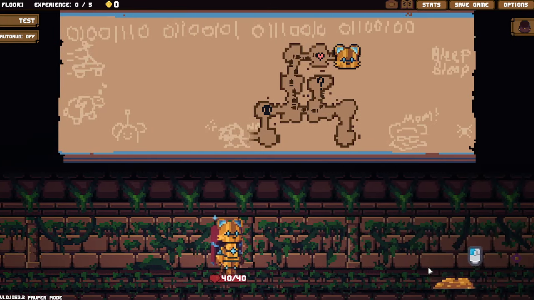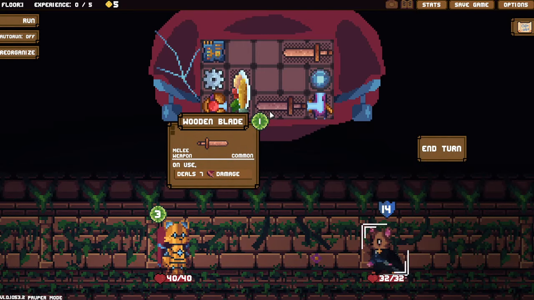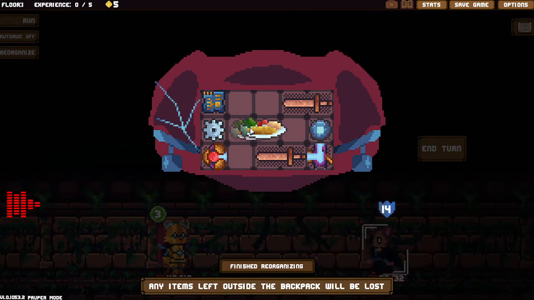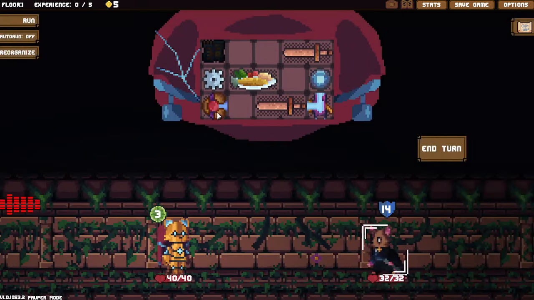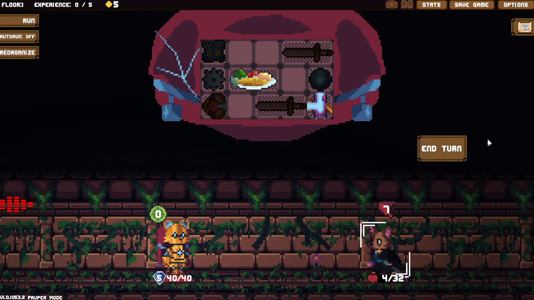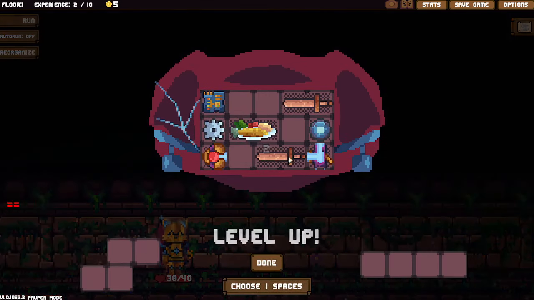Yes. All right. I want... Oh, wait, this is going to do nothing, because the meal will give us extra energy. The energy will just shoot out of our backpack anyway. All right, the first few fights are always the roughest on Crate because he can only ever gain 5 block. And if they deal any more than 5 damage, you're just taking damage no matter what.